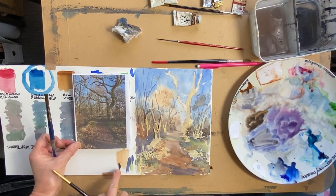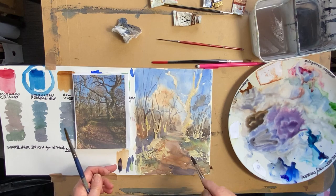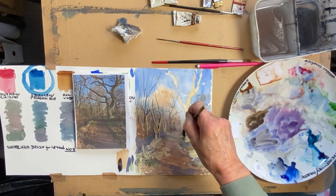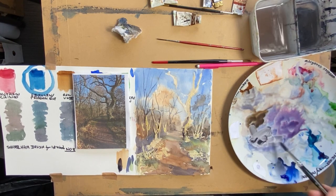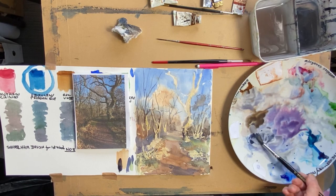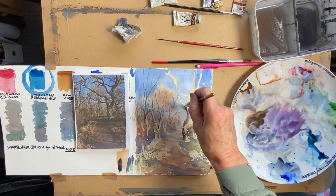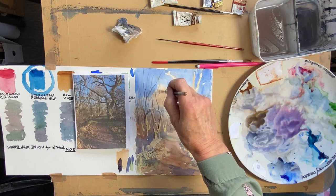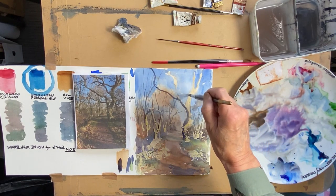I'm just going to go up one. I'm going to take this — I've got the raw sienna down. If I put the colour over the top I get a rough idea of what it's going to look like over the raw sienna. Hopefully this is dry — we're going to come in here, make that a little bit stronger, and drop it in. Then decide where I'm going to go with this.